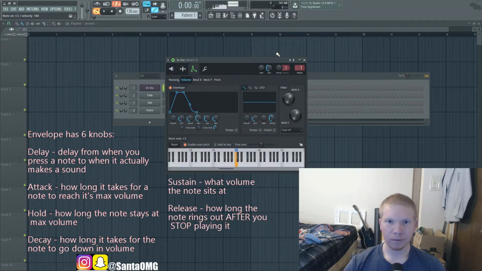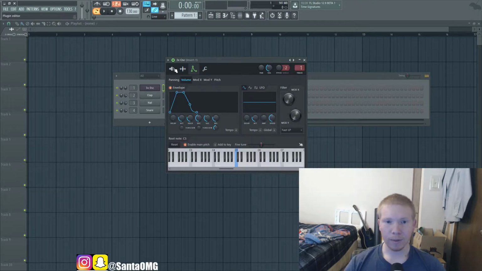So watch. See that? Now, with no envelope, it's just a note. If you have the envelope active, then it'll... And then you can change the parameters of this. So if you want it a little less attack, if you want it to be like a pluck, you can do this. Right? And what each of these parameters do is kind of self-explanatory. It's very visual, and that's what I like about this synth.